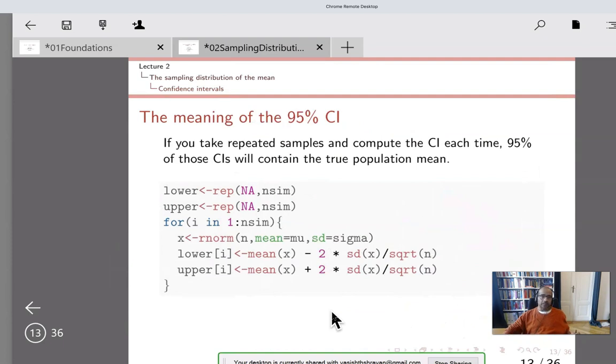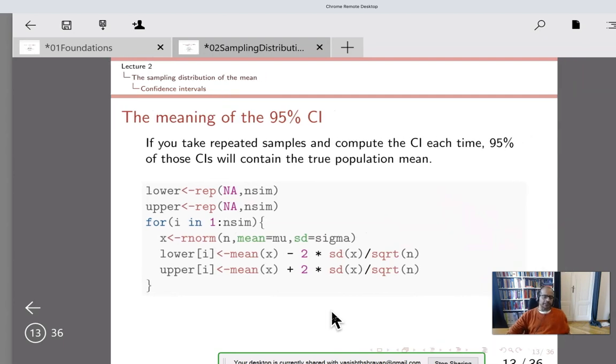But the meaning of the 95% confidence interval is a little bit tricky. Okay, so what the meaning is the following. If you do repeated sampling, if you take repeated samples and compute the confidence interval each single time, remember that every time you take a sample, you'll get a slightly different mean, you'll get a slightly different standard deviation. Therefore, your confidence interval will keep shifting around a little bit along with the mean, right? So if you repeatedly compute these confidence intervals under repeated sampling, 95% of those confidence intervals will contain the true population mean mu, whatever that number is. In our case, I think it might be 500 or something.